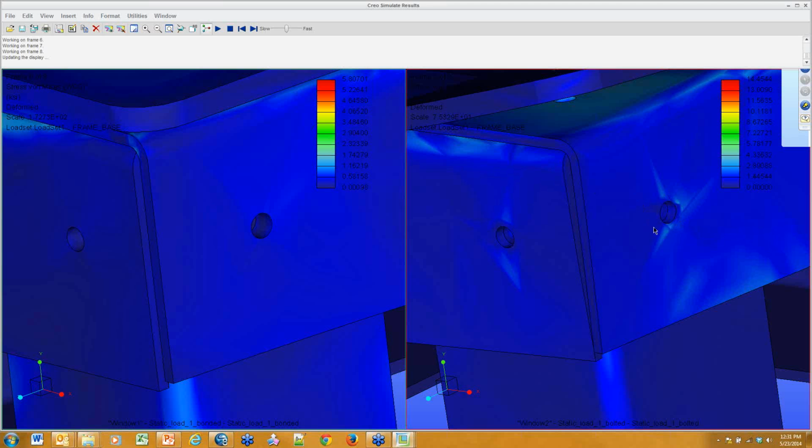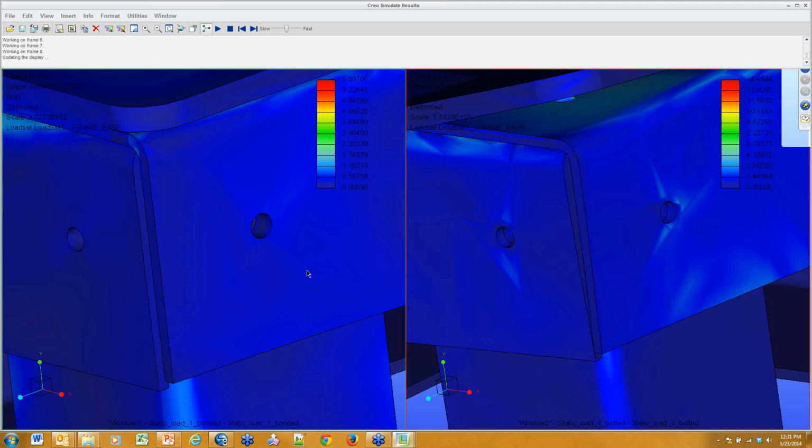Notice the increase in stresses around the bolted connection. Here they are very, very slight. This is here on the right more accurate, obviously, since in the real world, the bolt is what is going to force this plate to retain there. We're not going to have this fictitious bonded surface.